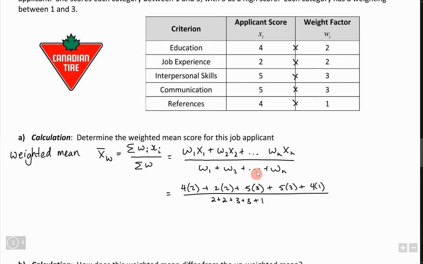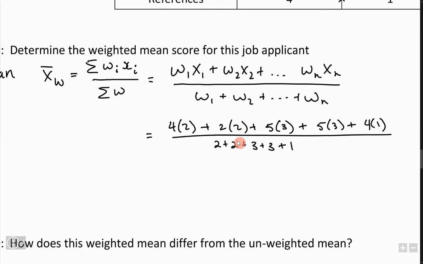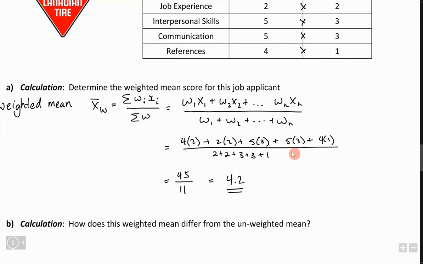It's like I'm saying that I'm taking the mean of 11 numbers. It just so happens that some of these numbers are repeating, right? So what turns out to be starting off with 5 numbers is 11 numbers. You can think of it that way. Otherwise, just apply the formula, and you won't go wrong. Okay, so if I multiply and add all these numbers in the top, I'll have 45, and on the bottom I have 11, and when I divide those two numbers, I get an average of 4.2. That's my score, average score.